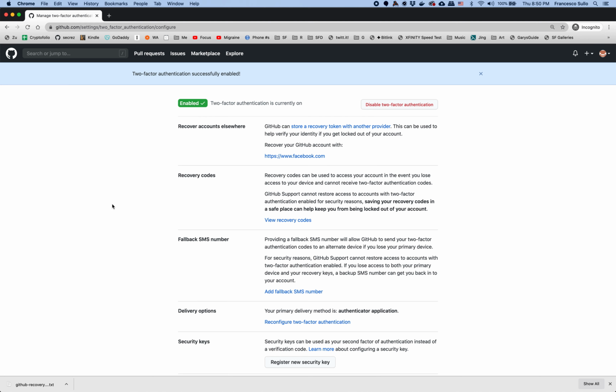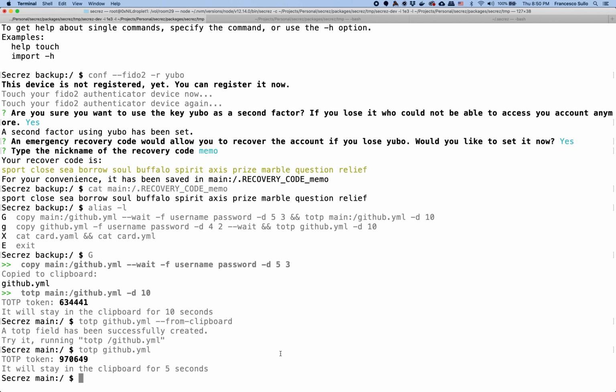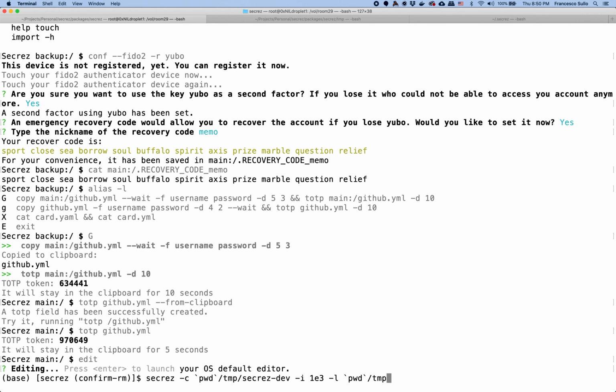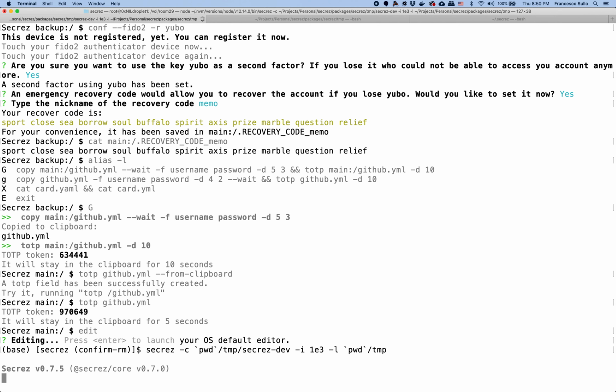So I did all this automatically. Now if I take that file, I can see that inside there is the secret that has been generated by that account. I can show you the secrets. If I say edit, oh, I closed it.